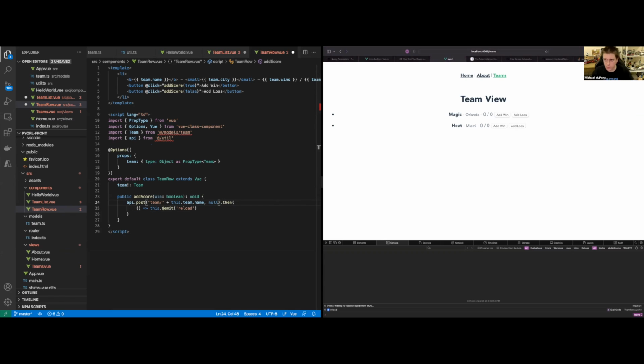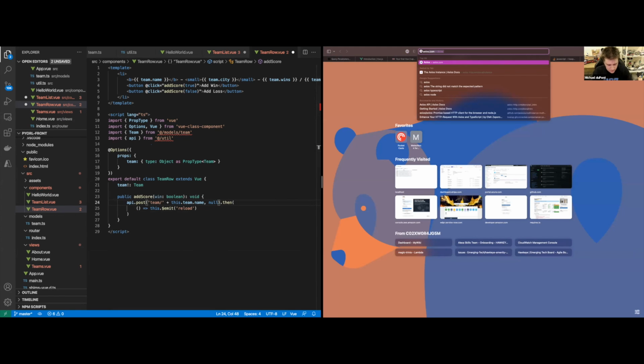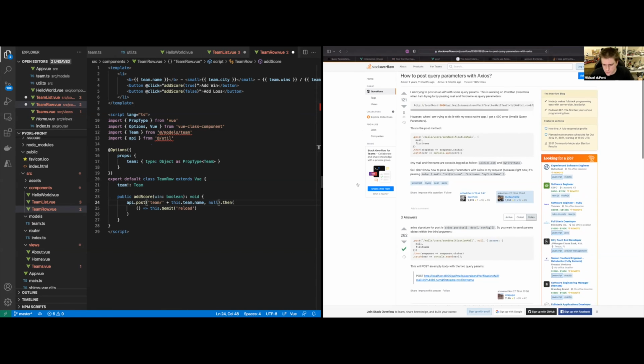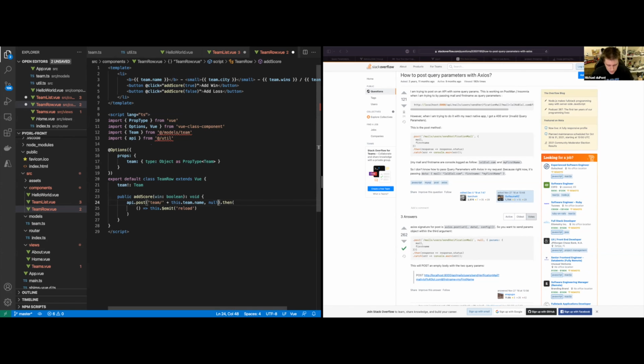Let's quickly look. Axios post. It's not form data. We're looking for URL params. Okay, it is just params. Oh, so these imports are confusing my tooltips. Yeah. Okay, params, and we're going to say when is when.